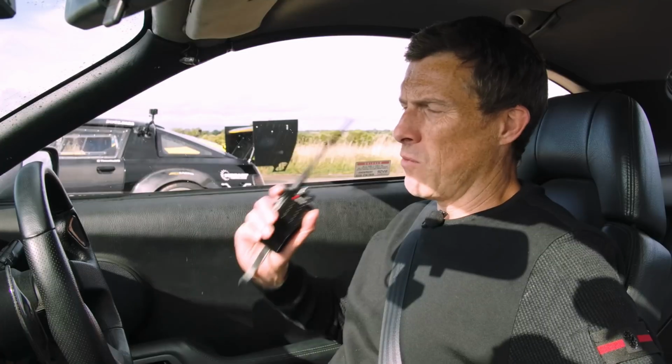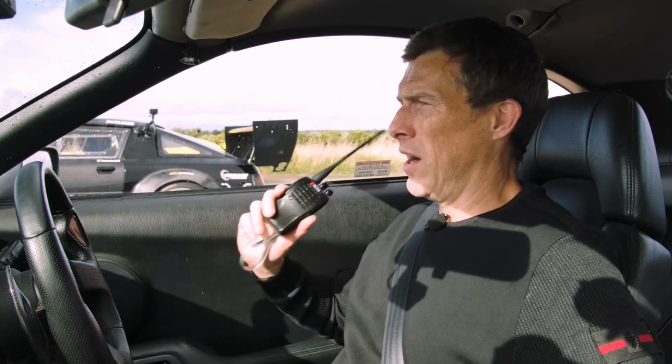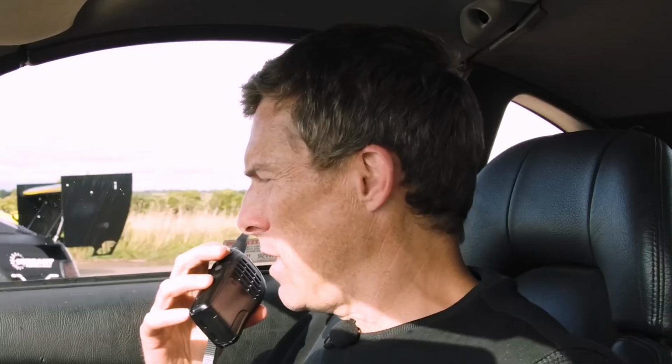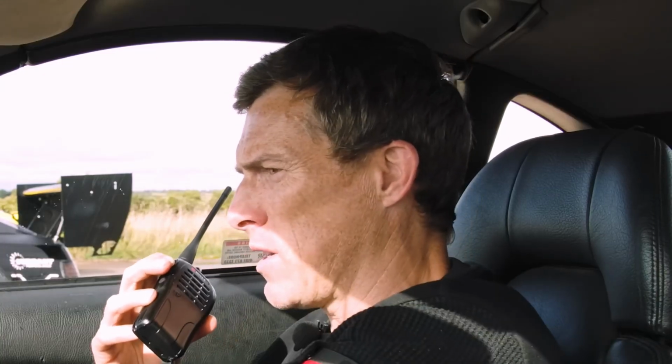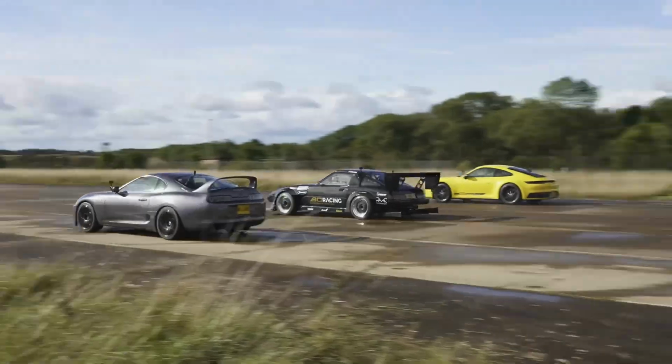Now we're going to have a rolling race and we're going to do all three cars together. So it's going to be a rolling race from 50 miles an hour in third gear to the half mile. I'm going to get Sam to call it in because he can't hear me talk on the radio. So Sam, if you want to lead us in, that would be great. Yeah, I'm good to go. So you get to 50 and then once we're at 50, then I'll call it in because I've no speedo. Okay. 3, 2, 1.